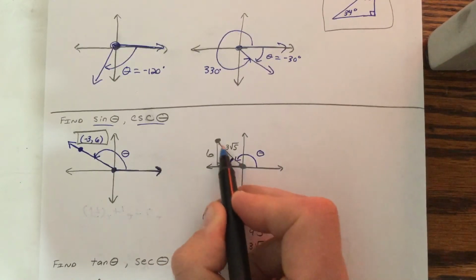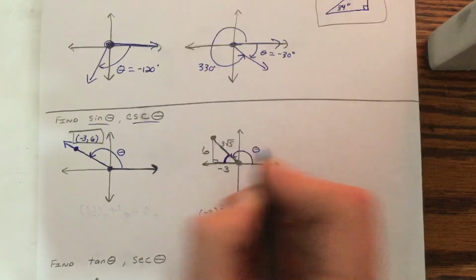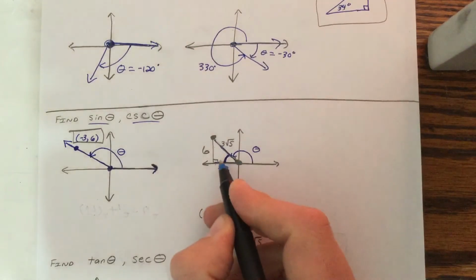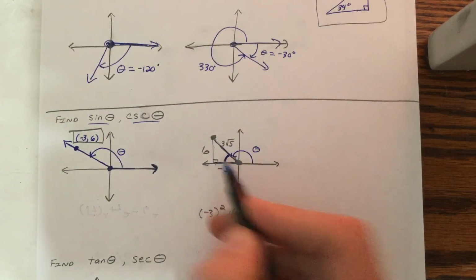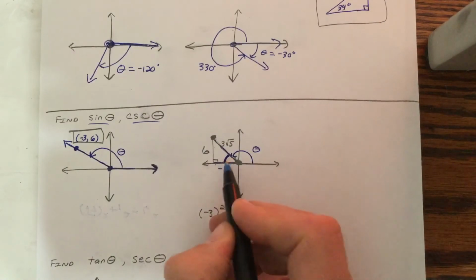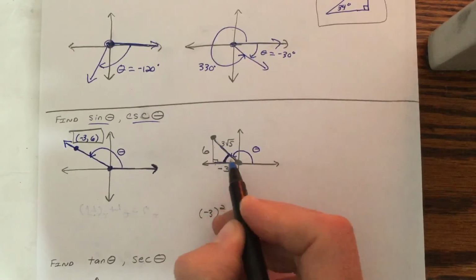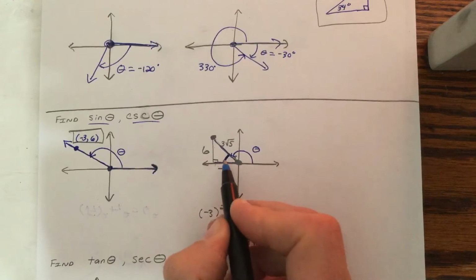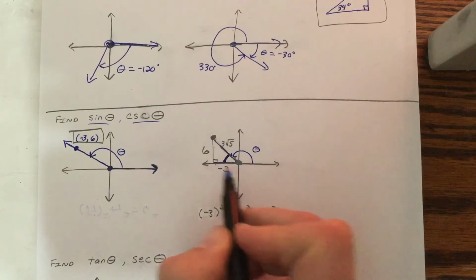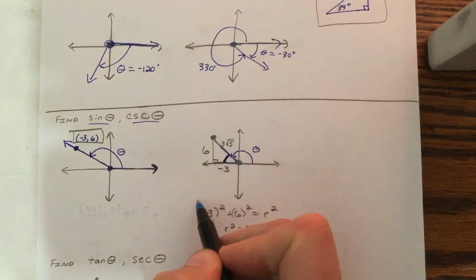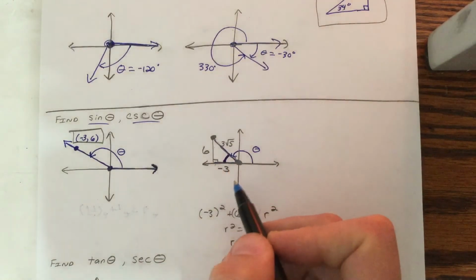So our reference angle, we can call that any different letter that you want. Sometimes we'll call it theta prime. That's probably the most common, but the bottom line is this angle will have equivalent trig ratios as this angle. I'll show an example of why that is in a second, but take my word for it now.